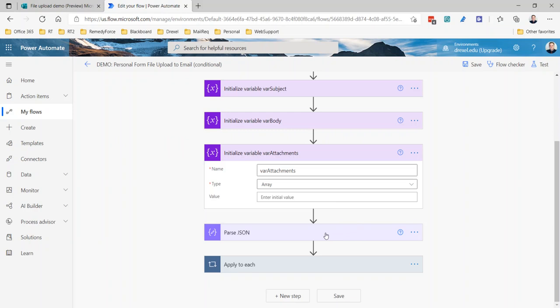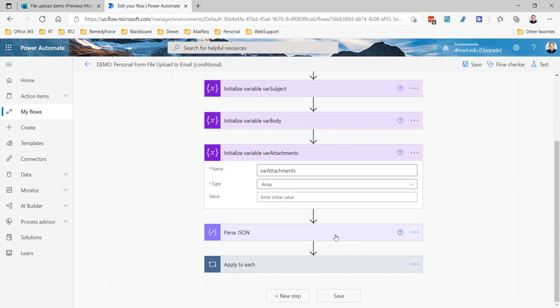And we're going to use that here to basically say, if this step fails, and it's going to fail because there are no attachments, then we're going to set those subject and body variables to say there are no files attached.